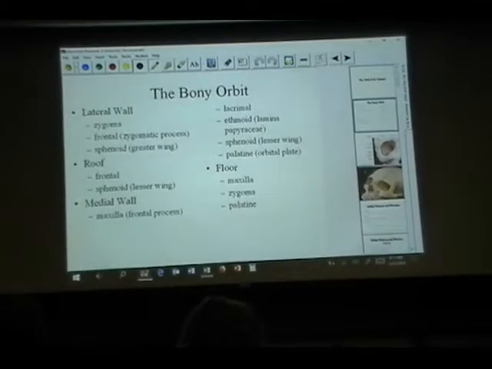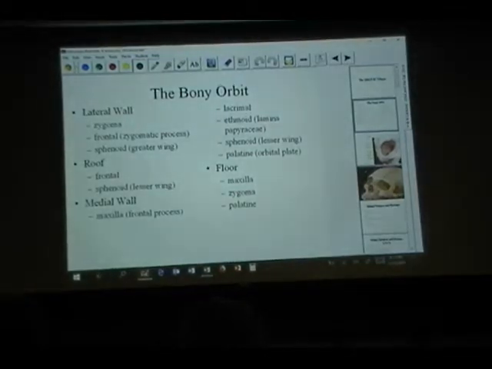Primarily, the maxilla also has a process that comes up that articulates not only the nasal bones on their lateral aspect, but also the frontal bone in relationship to that glabellar region, and that is the frontal process of the maxilla. There's also this bone whose sole purpose is to provide structural support for a duct, and that duct is the nasolacrimal canal, and that's the lacrimal bone.